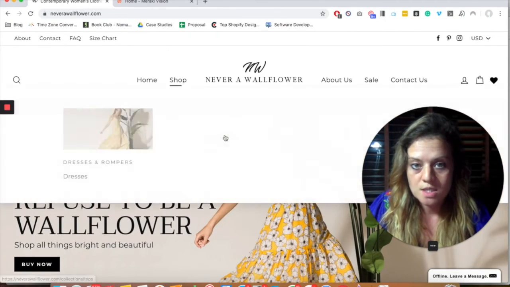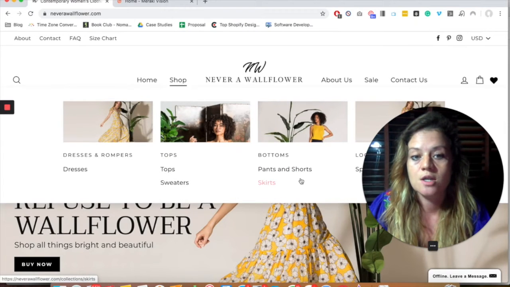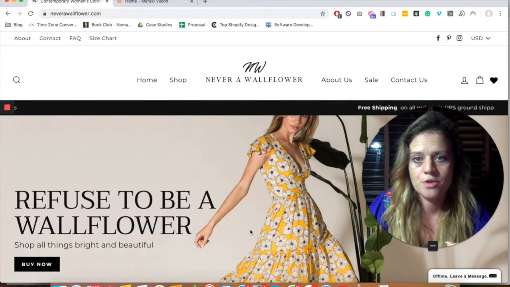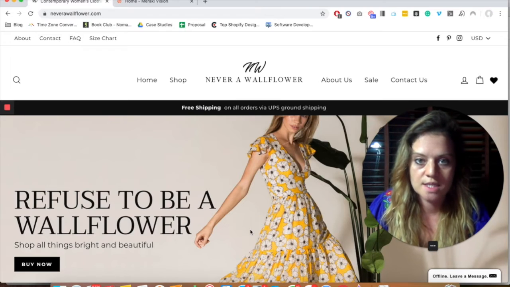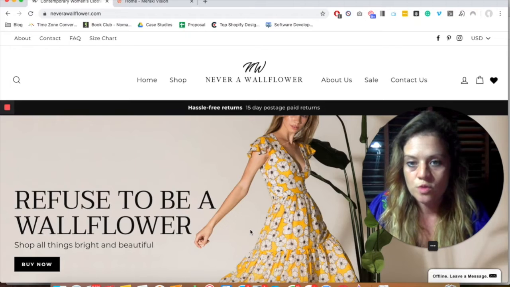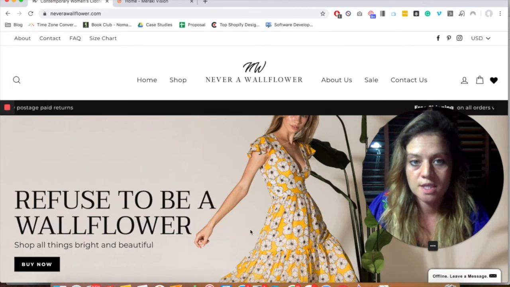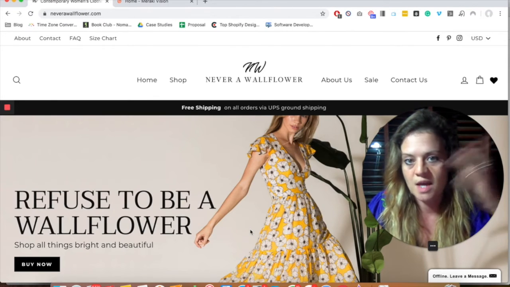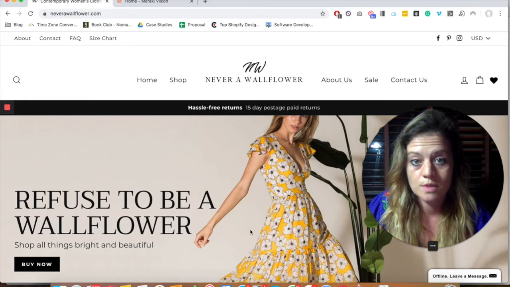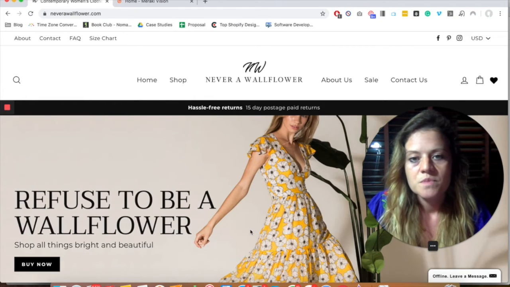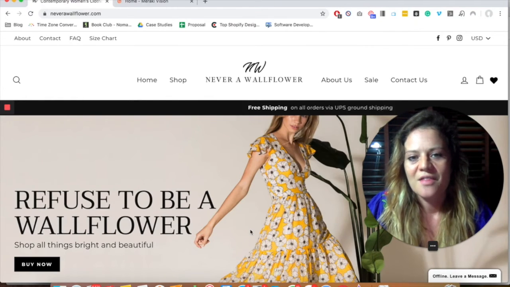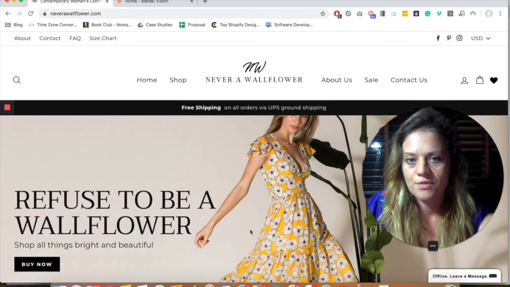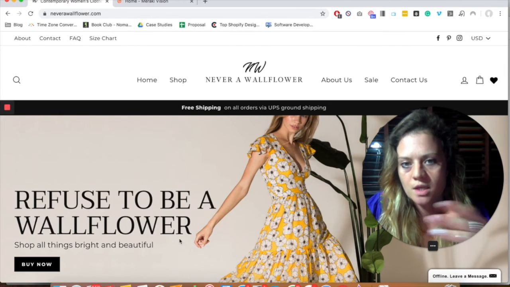This also has a wholesale feature, which they did not have set up before. Rather, they were going to trade shows and taking orders there or getting orders over the phone. And we suggested, hey, you can go to the trade shows, sit there with a tablet, and people can just log into their account, make the orders. And then later in the next season, if that person can't come to the trade show, or for whatever reason, like we are in today, there are no trade shows, they still have their account, they still have their history, and they know what they ordered, and they can go back and order again.